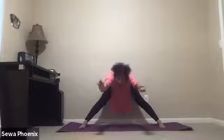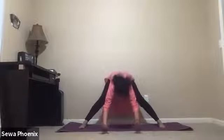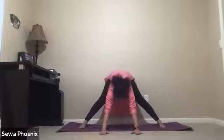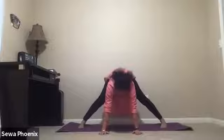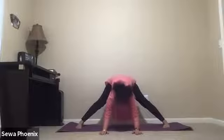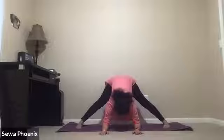Now once again, inhale here. Exhaling, go down. See where your hands reach, there only you have to put the palm. You should not move front or back. See from here, where it is reaching, you have to put the palms there only. Now take your buttocks front, just body front. Adjust your foot. Then try to put your elbow down. Inhale, lift up. Exhale, try to put your elbow down.